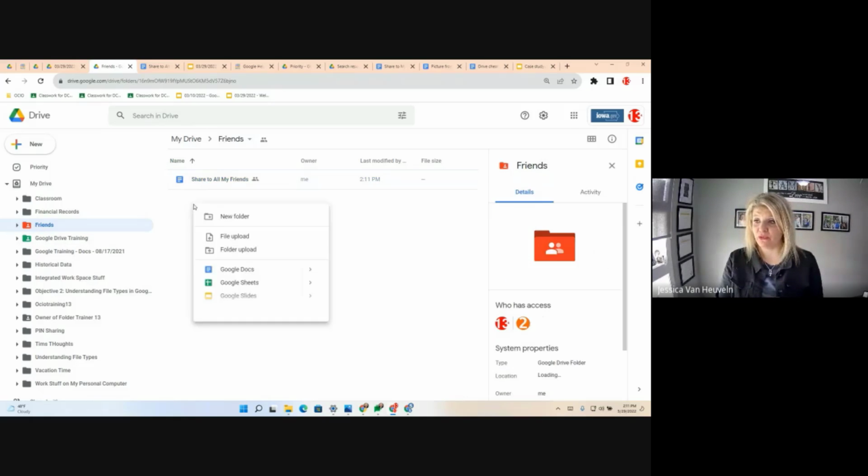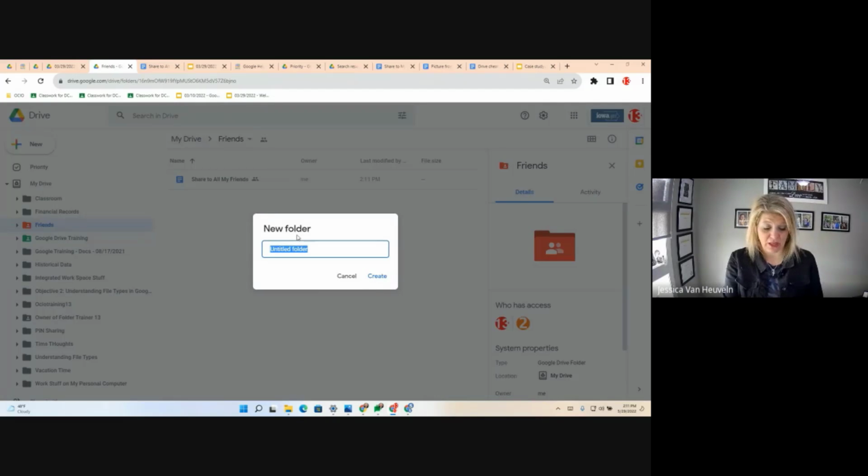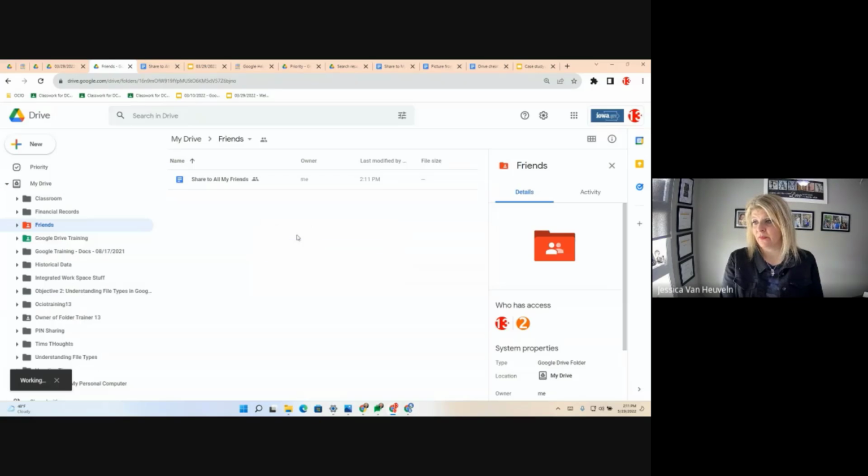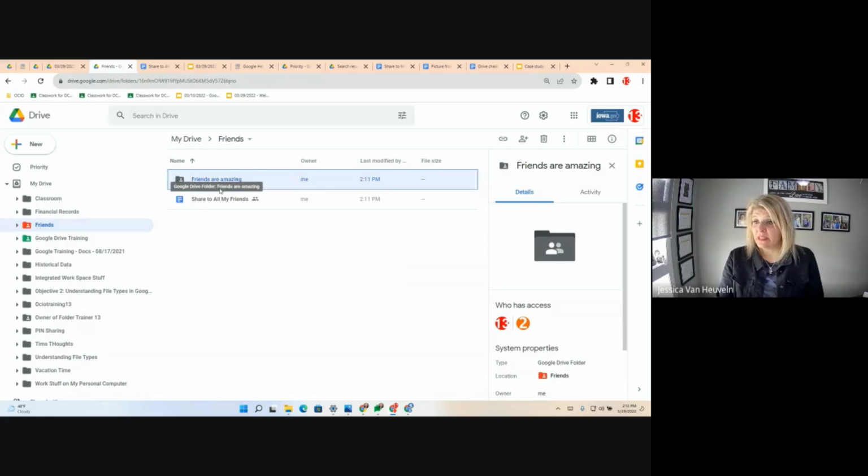If I created a new folder inside here and I just call it Friends Are Amazing, notice then Trainer 2 automatically has access to that subfolder. Okay? But notice that one does not have anyone with the link access.